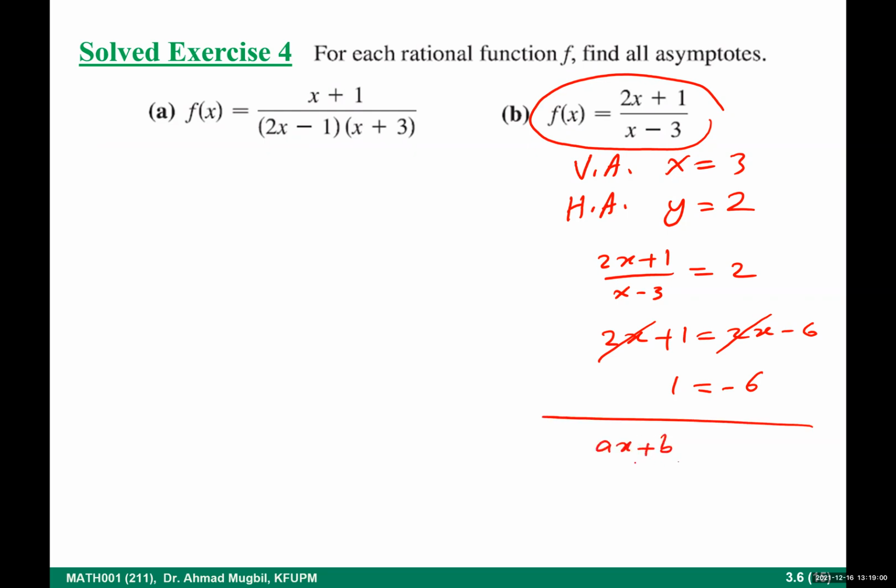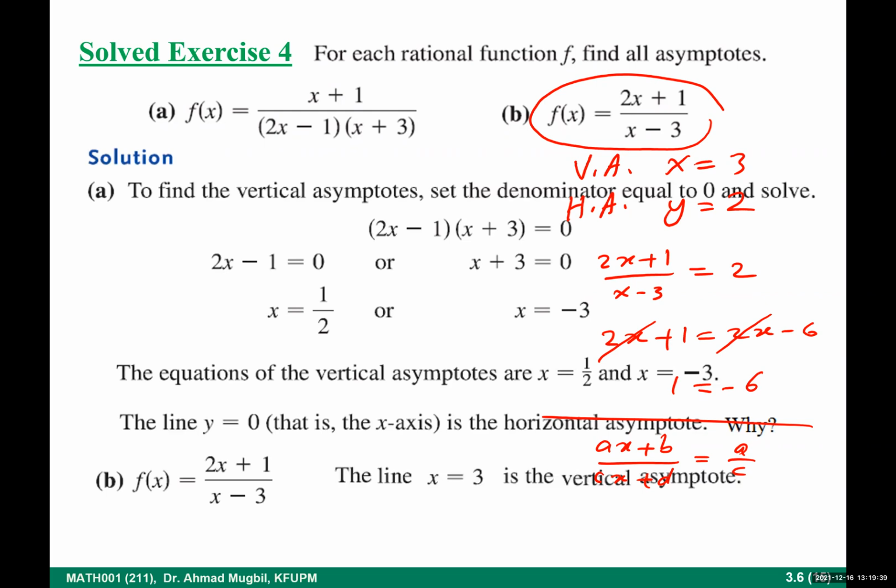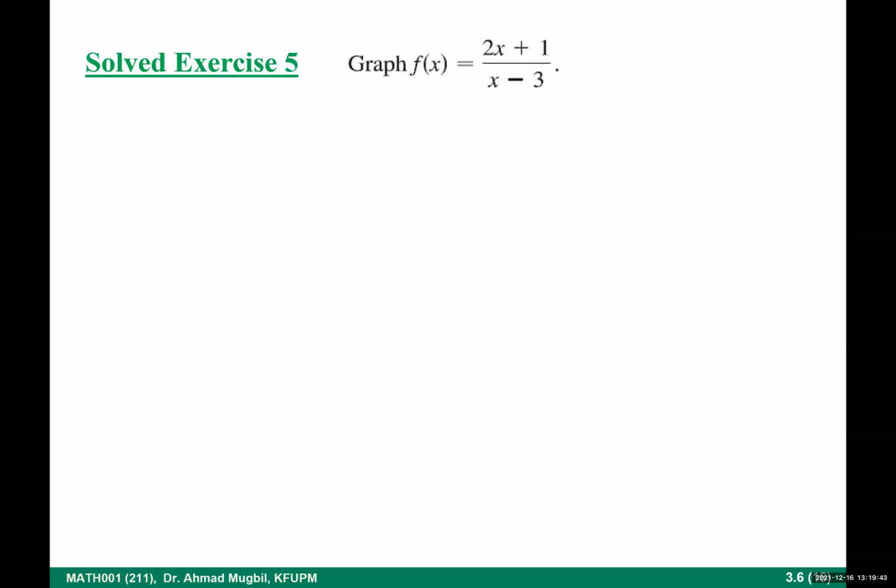Now, in general, you can show it. If you have ax plus b over cx plus d, what will be the horizontal asymptote? A over c. Try to solve this equation. So it will be ax, so we should have b equals b. Yes. And in this case, you have the line. The graph is the line. So what do we conclude from this? There are no intersection points. The graph of linear over linear does not intersect its horizontal asymptote. No, we have agreed about that. It is undefined. How will it intersect? It is undefined at that number. Yes, it is undefined. It is one of the zeros of the denominator.